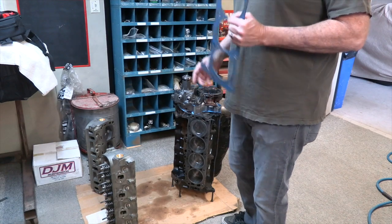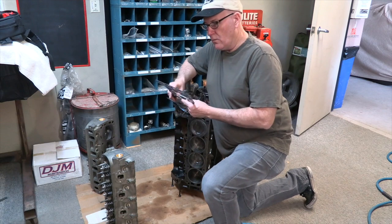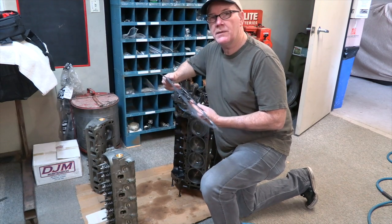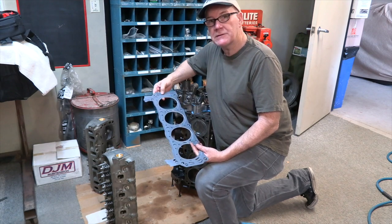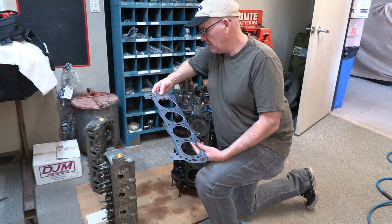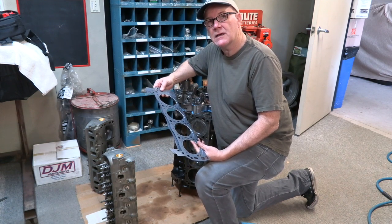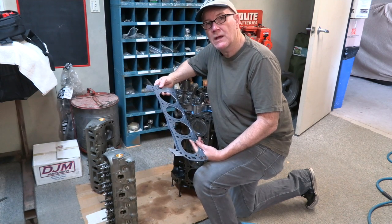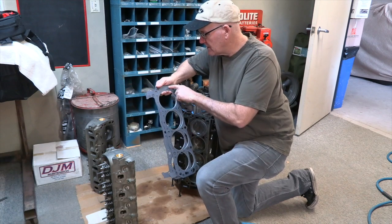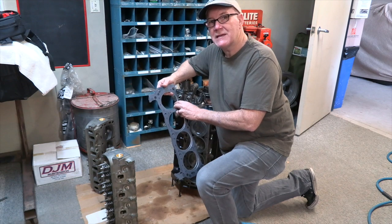Okay, heads are done. Next step is put them on. As we do this, one thing that I want to make sure, if you guys are building Fords out there, which probably maybe a handful of you are, just remember that oftentimes lots of these motors require the head gasket to go on a certain way, and so the head gasket will be stamped front on it. You know, that's been done wrong 1,000 times, so pay attention.